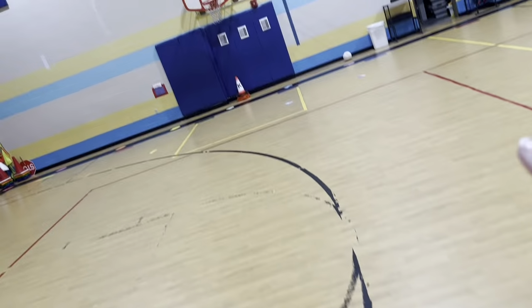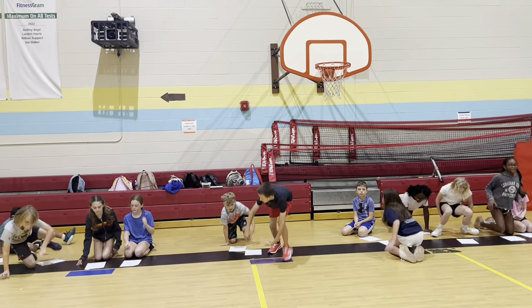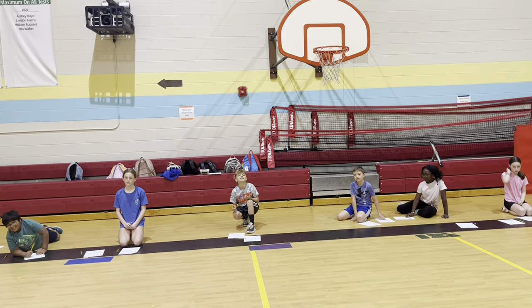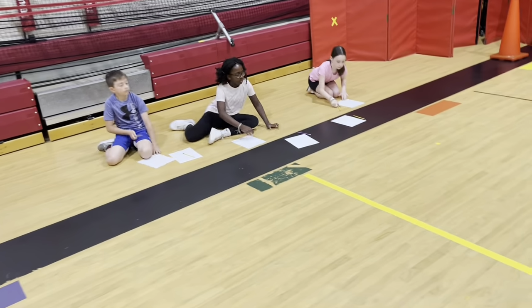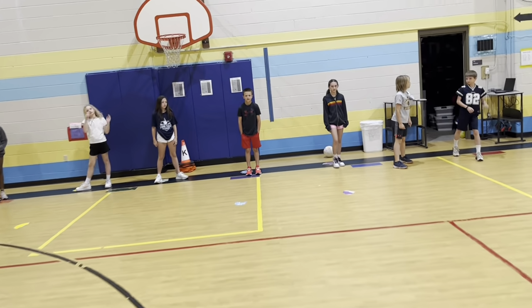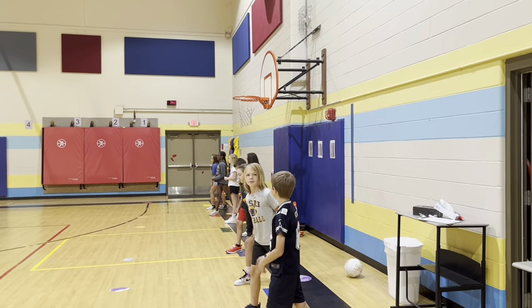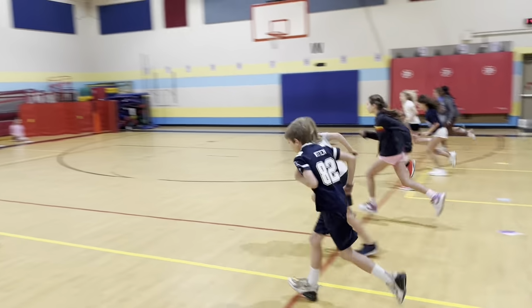It's 15 meters from color square to color square on the other side. So with your partner, will one of you please go to the opposite side? Nope, one partner has to stay and score. Be behind the black line. Everything is behind the black line, in case they go too far, so they will not slip. And then this group would be on this side of the color line, and they would start the test. The test will begin on the word start. On your mark, get ready. They only have to be on the color square.